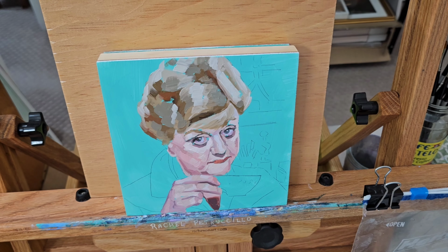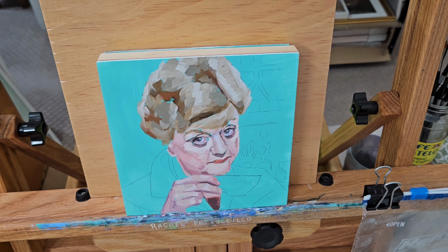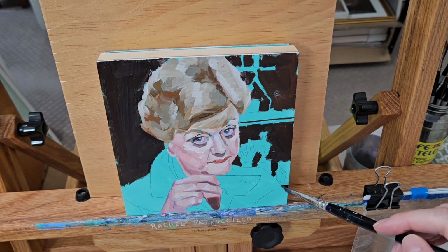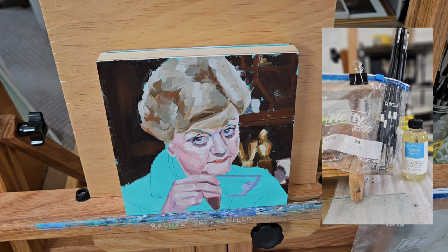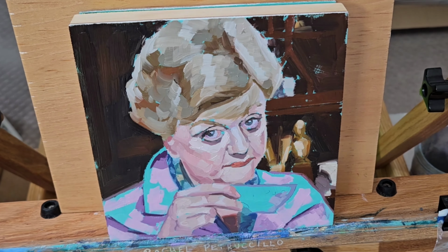The final way I avoid using solvent is by cleaning my brushes with safflower oil. First, I wipe off as much paint as possible on a towel, and then I run the brushes through some of the safflower oil and swish them around on my palette. This continues to loosen paint from the bristles, and I can wipe off nearly all of it on a towel. At this point, I often leave my brushes standing in a plastic bag with some safflower oil in the bottom. I clip the bag to my easel so that there's less pressure on the bottom of the bristles.